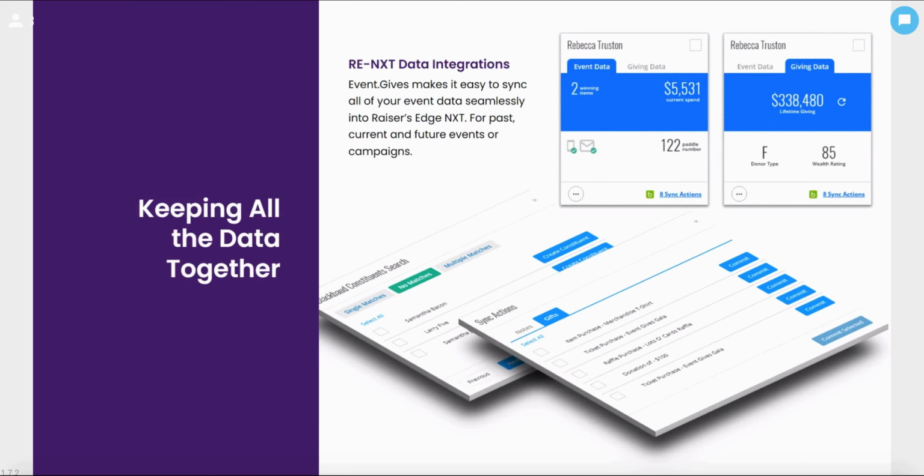In addition to that, you can export all of your data out of our system and into other platforms as well, with integrations with Wild Apricot and others. So there's a lot of ways to move data in with the event.gives platform and allow you to help control it.